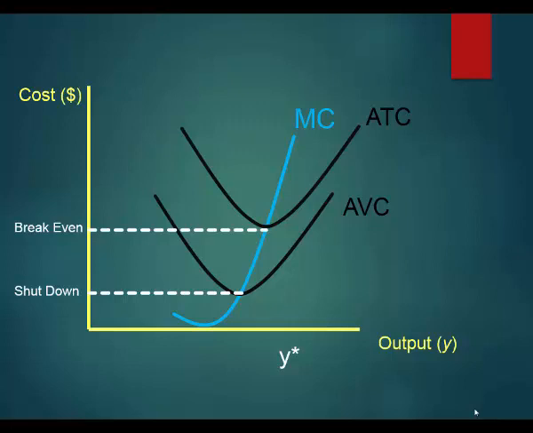Anytime the price is above that shutdown though, it's worth it. It's worth it to stay in the game and keep fighting. Maybe in a couple of weeks the price will go back up. Maybe things will turn around. Now remember, this is a short run phenomenon. You wouldn't operate below total cost in the long run, and of course in the long run there are no fixed costs, and so there's just one curve on this diagram in the long run, just an average total cost curve. So in the short run, you will keep operating even though you lose money if you're between these 2 points, the break even and the shutdown.